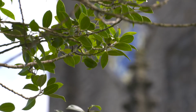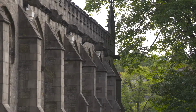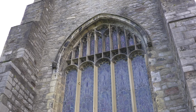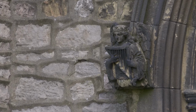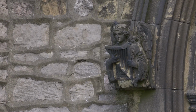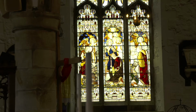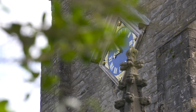Even though ecclesiastical exemption is granted to places of worship, some cases may still need local planning consent, and you should always seek expert and professional advice. Graham Darlington is a conservation officer for South Lakeland District Council. He gives the local planning authority advice on the impact of changes and explains how they can help with guidance if needed. There's a lot of skills in local authority conservation circles.